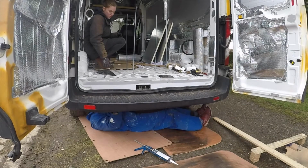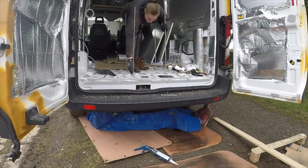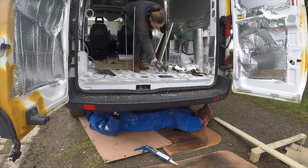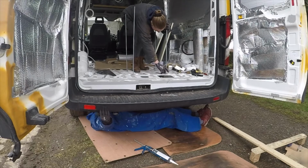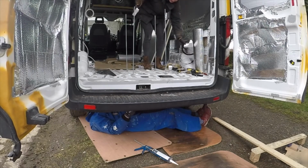You okay down there? Fine. The van's starting to tighten up the nuts. Could you pass me the two other bits of polystyrene? Yep. Well, that's the nuts tightened anyway.